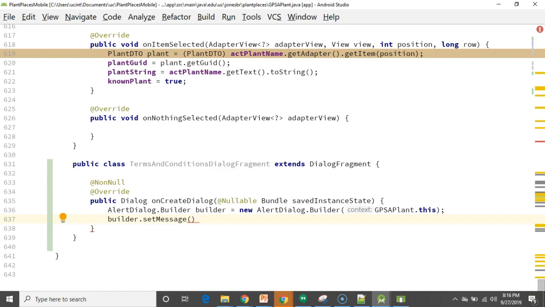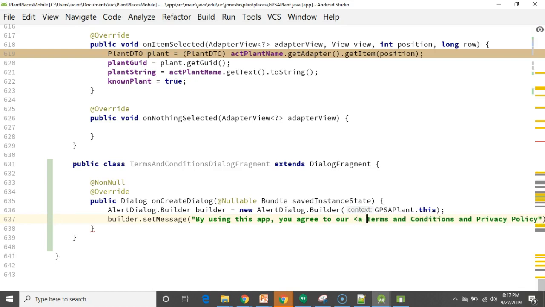And what I'm going to say in here is, "By using this app, you agree to our terms and conditions and privacy policy." This is what the user will see, obviously. But it's not going to be a whole lot of use unless the user can actually see these terms and conditions and privacy policy. So let's put in a hyperlink here.